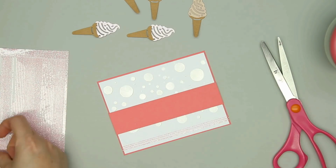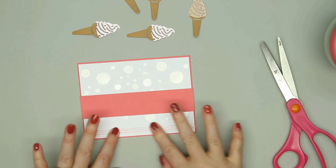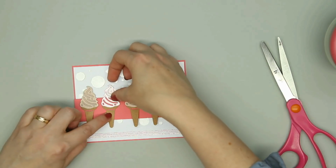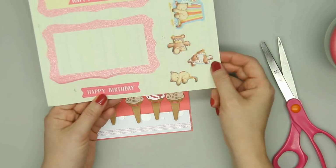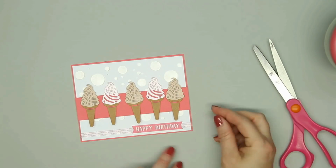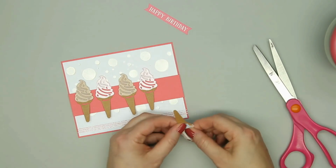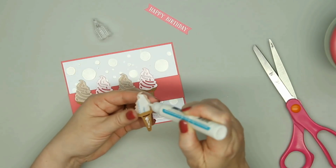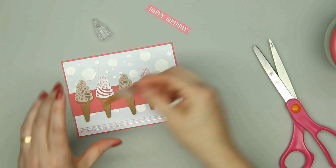The stamp set included in the kit didn't have any ice cream sentiments, but on the decoupage sheets there's quite a few sentiments, so I'm going to use one of the happy birthdays from one of the sheets. Since I added some dimension to that pink strip across the center of the card, I'm going to add just a little bit to each of the ice cream cones on the top and the bottom.